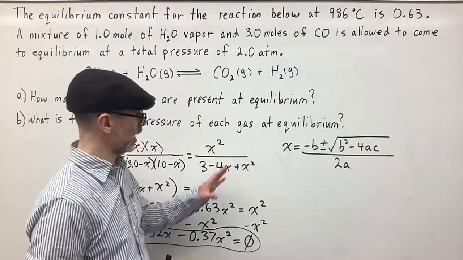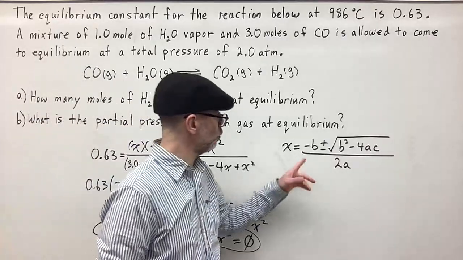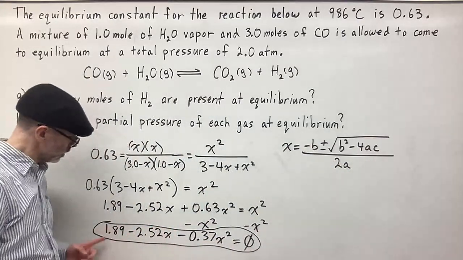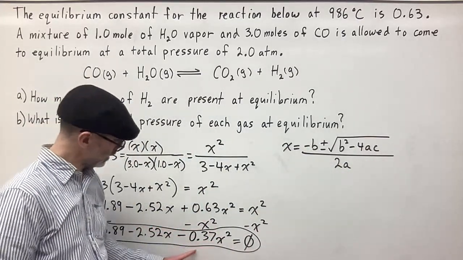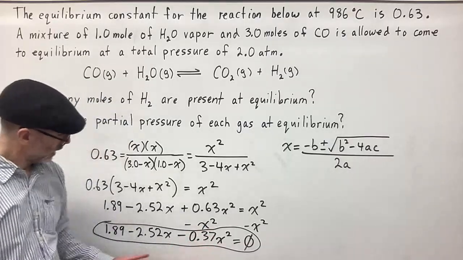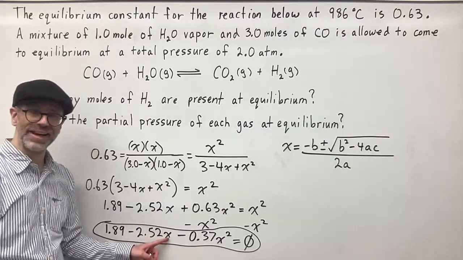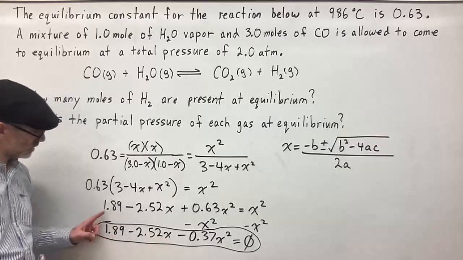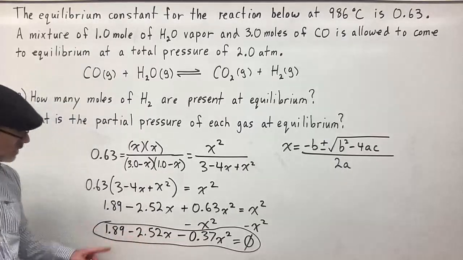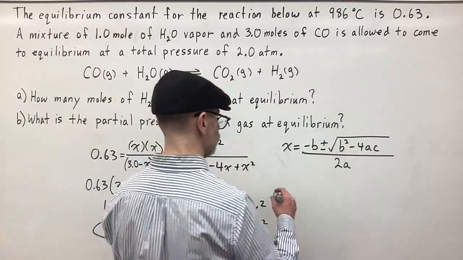Okay, so here I have the quadratic formula. And just to review, we have A, B, C. So this number here in front of the x squared, that's our A. And then the coefficient in front of this x is B, and then this is C. So this is going to be A, B, and C. So we plug these values into the equation, and we'll get two values of x.